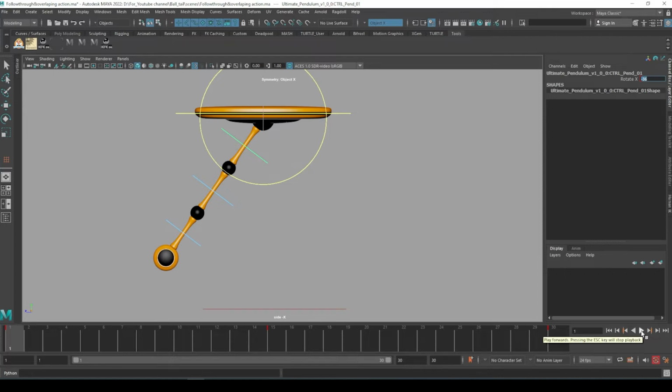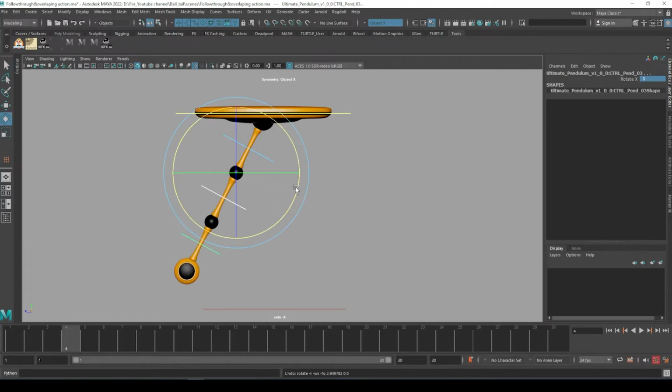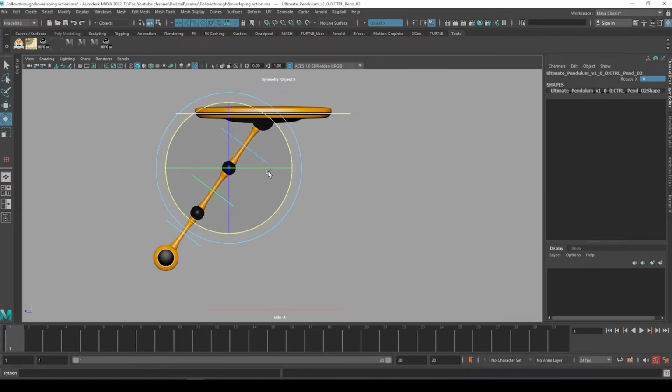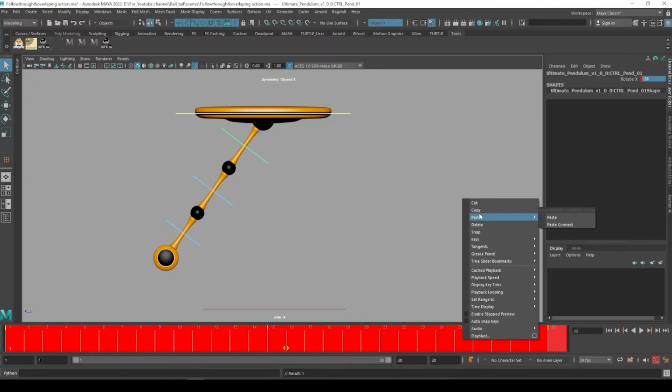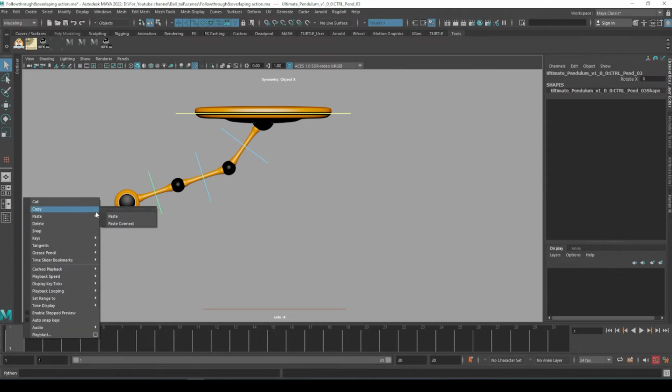The rule of follow through and the overlapping action is that some part stops and the other parts follow the different parts. So here we are going to follow the same thing. The top part is moving, so the bottom two parts of the pendulum are going to follow the top part. Because of that you can see the looseness of the pendulum and you can feel the weight in the animation. There are two ways to animate. One, you can separately keyframe both the parts and do the animation, or the simple way is just select the animation of the top controller and copy and paste into the bottom. Same animation you can paste into the third one.